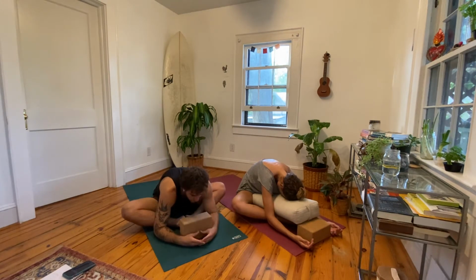And if at any point you feel the need to take a big deep breath, and then just really let it go, feel free to do so. Maybe if any thoughts or stories come up, you can breathe it out and just let it go, send it out with breath.